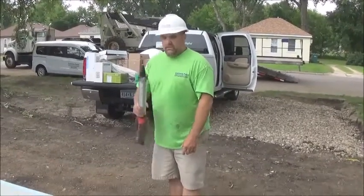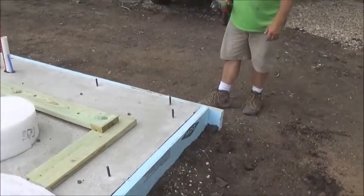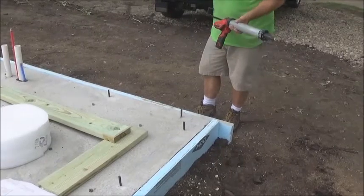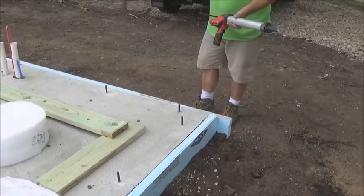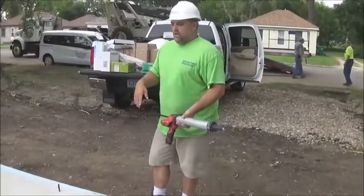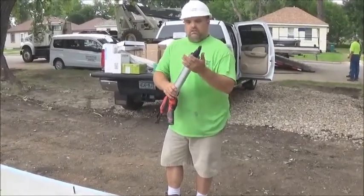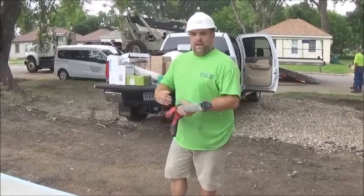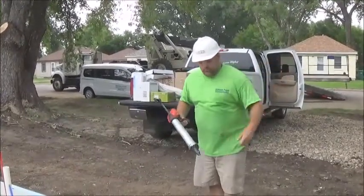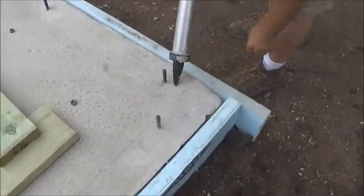The first thing we're going to do is lay a bead of Sustent ManiBond underneath the sill sealer. A lot of guys don't like sill sealer because on a test sometimes it will show up as a line where air is coming through. But what it does is it basically gives you a breathing area so that the bottom of that plate can dry out if it ever gets wet. We want to stop air infiltration — that's why the Sustent product is so important for us, because we are creating gaskets basically wherever we're putting it. I'm simply going to start laying a bead of caulk and we are going to run the sill sealer along this line, keeping our chalk line so we know where we're at.